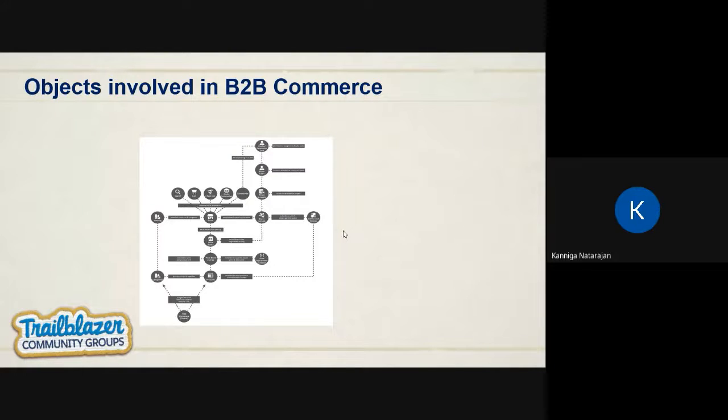How many accounts you have, that is not an issue, but whatever accounts you are creating, it should be tagged to buyer account. So buyer group will be having those accounts who are eligible for accessing the B2B. And the buyer group, all these things are connected through entitlement policy. So entitlement policy is the center of everything. It will be having all the access for the product.